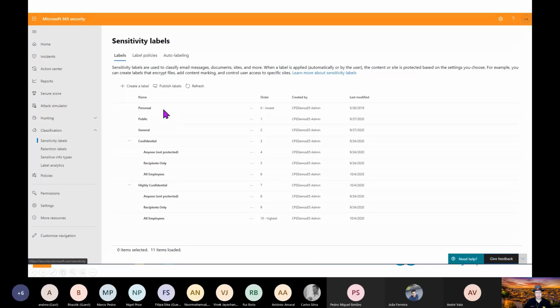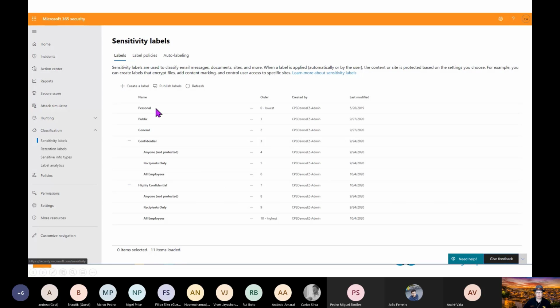We usually start at the top with the least security, and at the bottom we will have the most security, and they will be applied accordingly. What I mean by that is, if we have rules to automatically apply labels, the lower one will take precedence over the higher one because it tends to have a higher level of security.